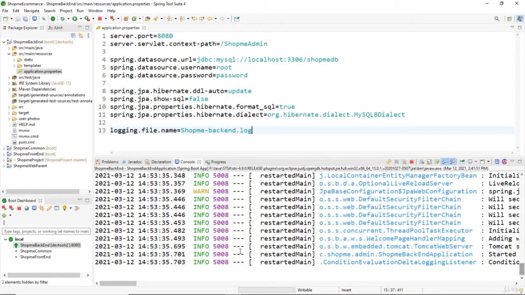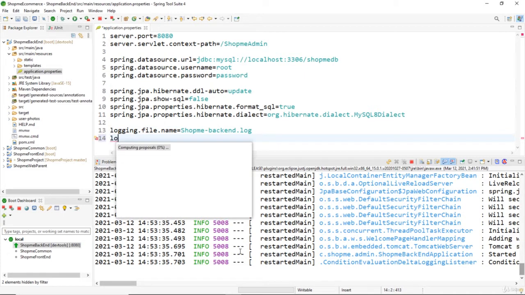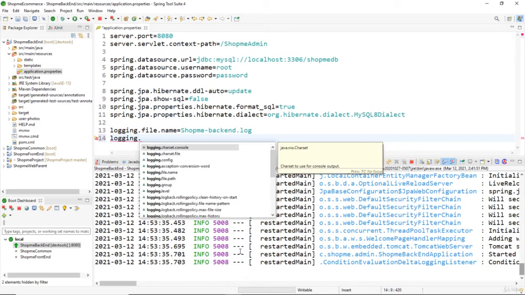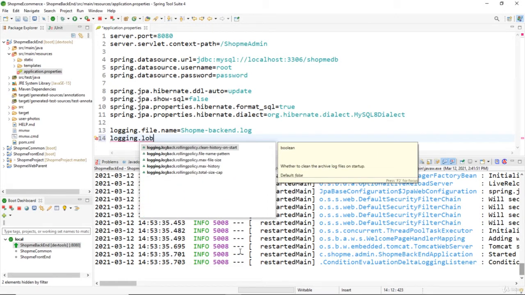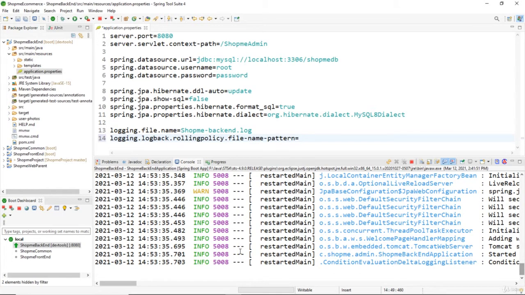It is recommended to configure a rolling log file for better performance. Let me show you how, and then I will explain later. So we need to specify the property which is logging.logback.rollingpolicy.file-name-pattern here, to specify the file name pattern for the rolling log files.